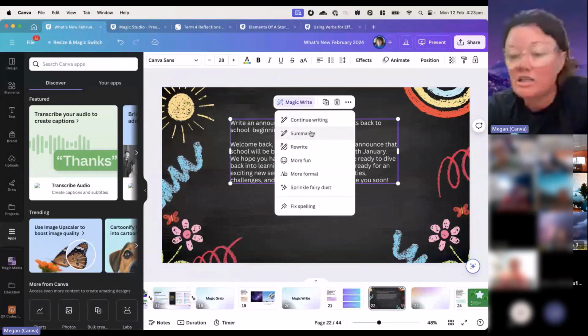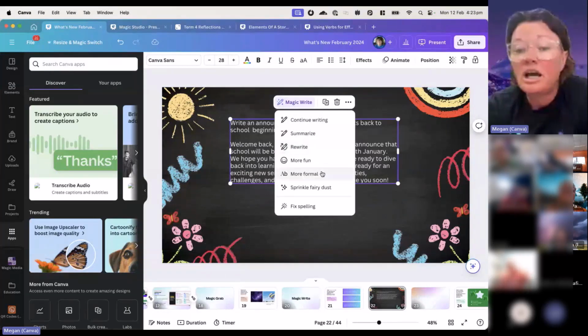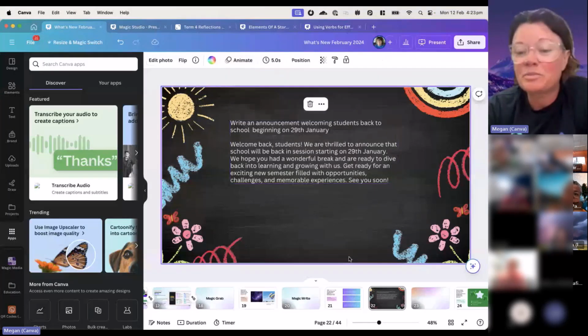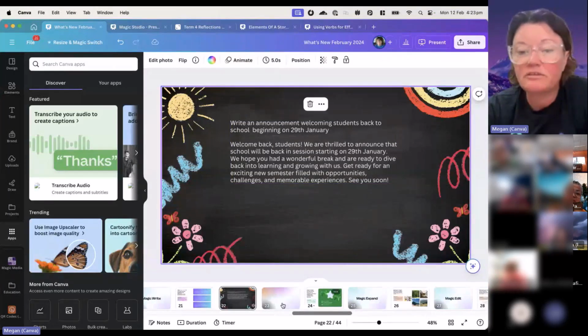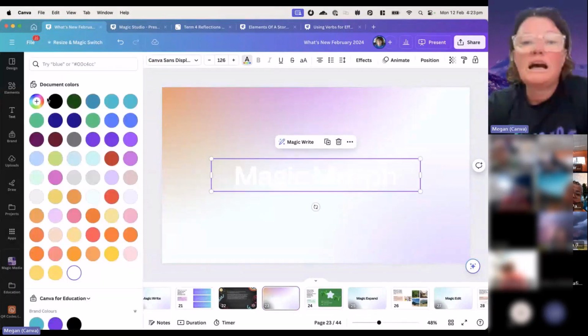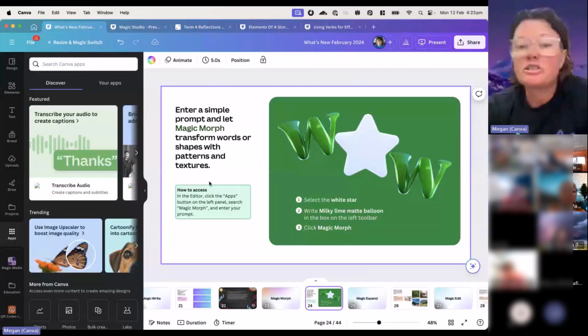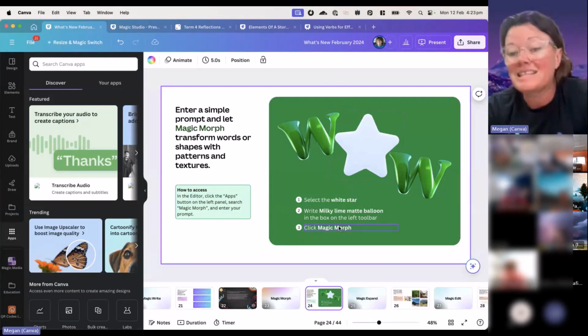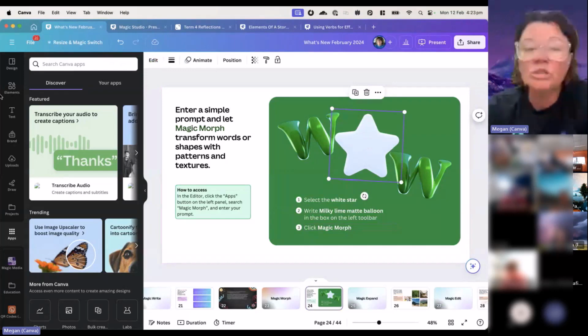You can continue writing, you can summarize, you can rewrite things, you can make it more fun, more formal like we showed, and sprinkle fairy dust is always a little bit of fun. We also have Magic Morph. So Magic Morph simply transforms elements, shapes, and words with different patterns and textures. So in this case, we might make this star a milky lime matte balloon.